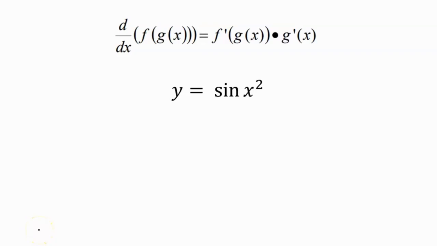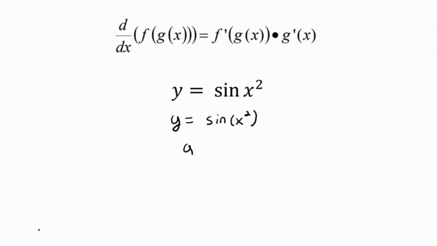Okay, here's one a little bit different than the last problem. We're changing the inner and outer. So now the sine is going to become the outer function. A lot of times students get confused with this. So we're going to find y prime here using the chain rule. Let's rewrite this as sine of x squared, and that might make it easier to see the inner function. Now you can see the x squared is going into the sine function.